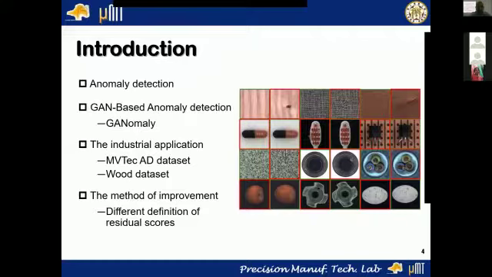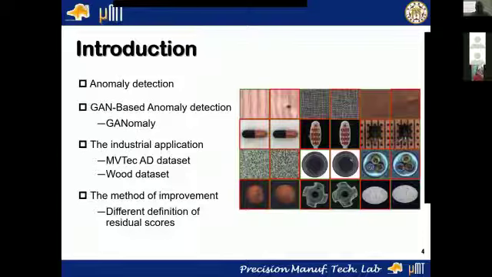Deep learning technology has been introduced to improve the quality of detection. However, the available data is highly imbalanced toward normality. Scholars try to use anomaly detection to solve this problem. Therefore, GAN anomaly, one of the best GAN-based anomaly detection models, has drawn great attention and has an impressive capability in the handwriting digit recognition dataset.